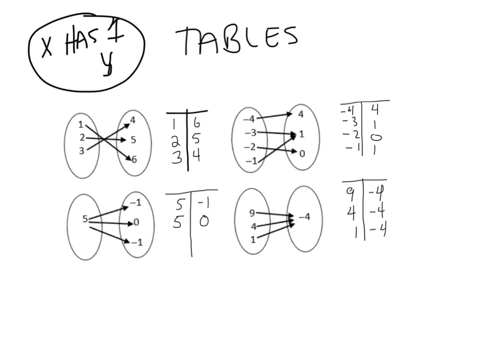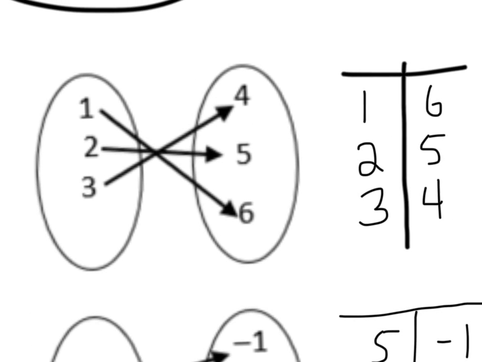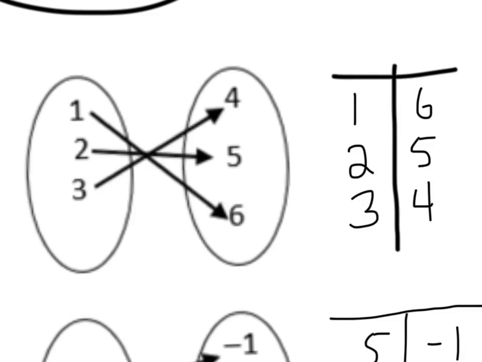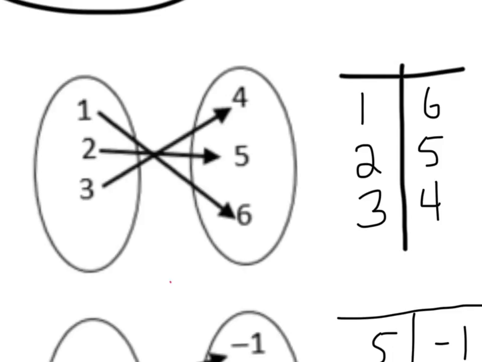So if I'm looking at my first table, I have two different things. I have a mapping, which is what we see on the left side over here, and then on the right side I have the table that corresponds to it. The way I always thought about it is my X values are like radio preset stations in your car, and the Y is the station that it goes to. If I hit the first preset button, it takes me to station number 6. If I hit the second preset button, it takes me to station 5. The third preset button, it takes me to station 4.